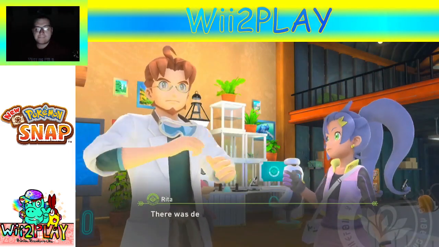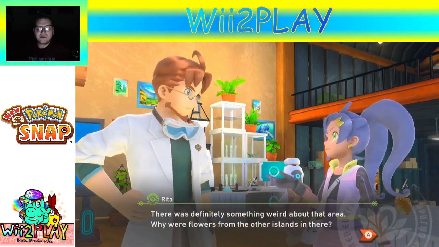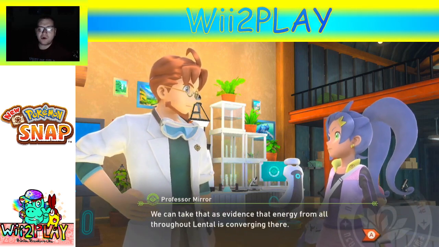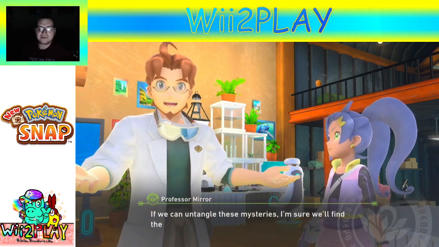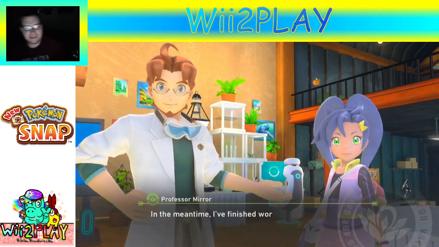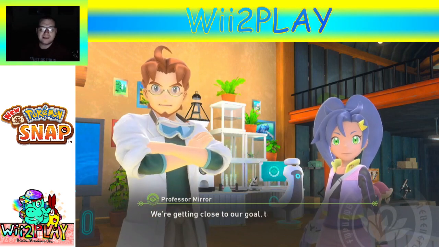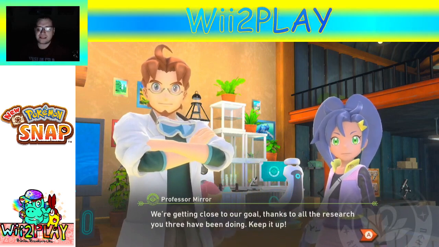There was definitely something weird about that area. Why were flowers from the other islands in there? We can take that as evidence that energy from all throughout Lintel is converging there. If we can untangle these mysteries, I'm sure we'll find the way forward. In the meantime, I finished work on another set of Illumina orbs. I'm sure they'll prove to be right. We're getting close to our goal, thanks to all the research you three have been doing. Keep it up!